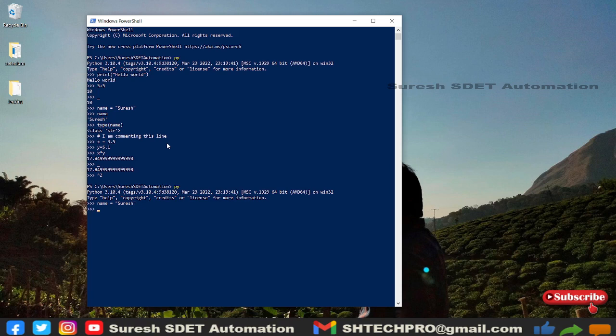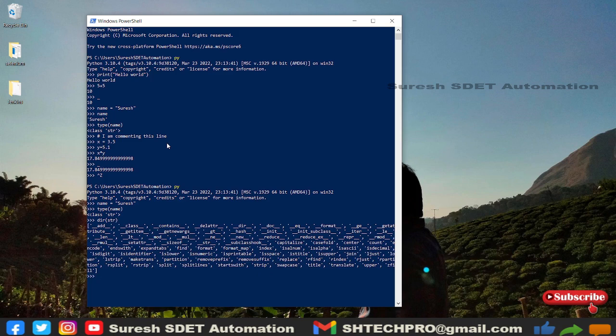This is the name that we have seen, and if we check the type of name, it's a string type. If you want to see the complete details of this string class, you can simply type dir and in the open brace type str. By this dir of str, the directory for string, we can see all the methods available on the string in Python.